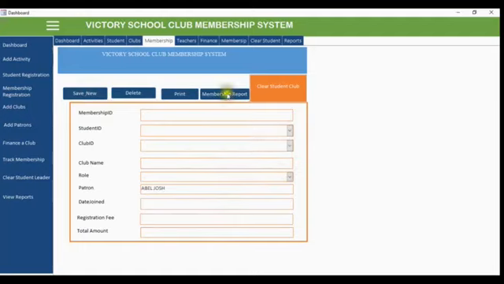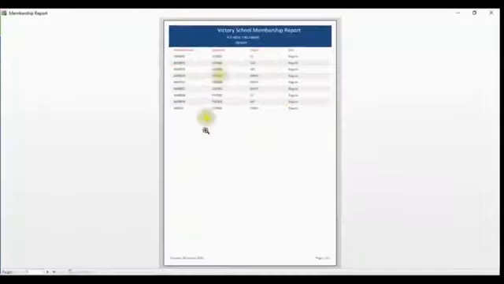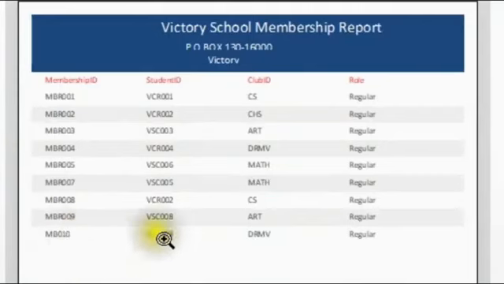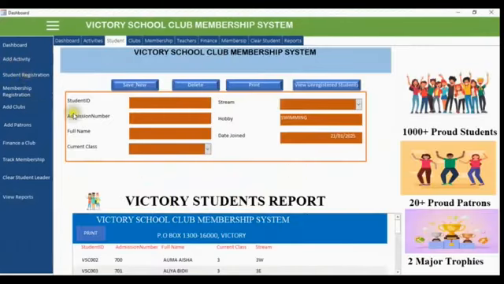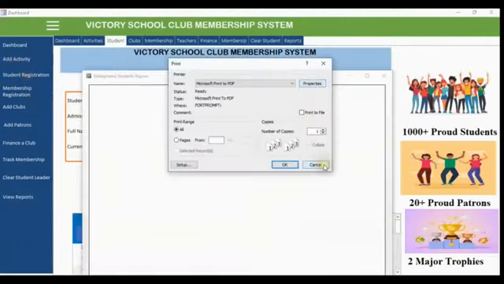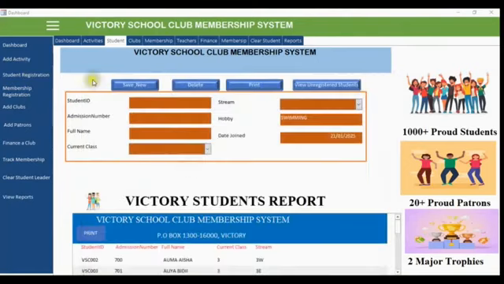If I view the membership report, I can see that the ID I've just added, MBR010, is successfully registered. If you come again to student registration and view unregistered members, now we see that the student is no longer here because he has been registered. So that's how it goes.